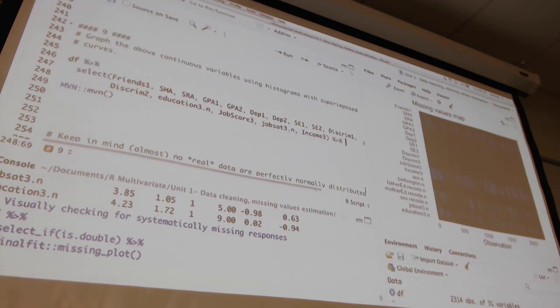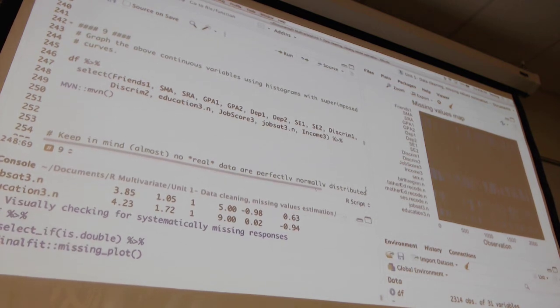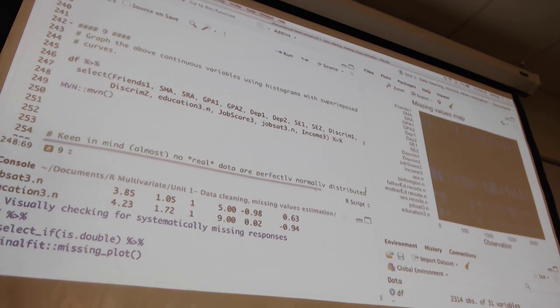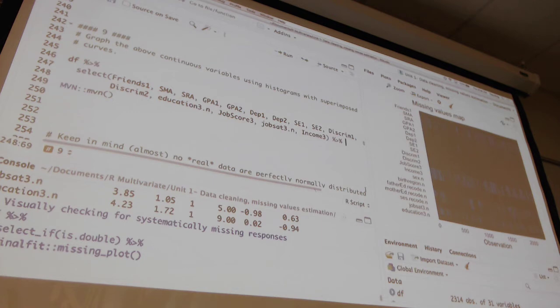If this was a cleaned up data set, I could just call is double, but I have extra double columns because we still have the recoded versions and so on, which is why I'm just manually typing these out.